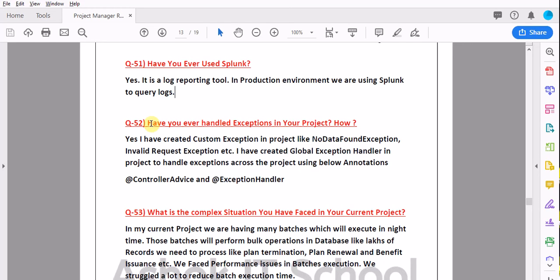Whenever the project is executing, we may get several issues like null pointer exceptions, array index out of bound exceptions, or SQL exceptions, right? Instead of displaying the exceptions directly to the end user, we will convert that exception to a meaningful message like some problem occurred, please try again later. Sorry for the inconvenience caused, please try after some time, or we are looking into your case. We need to display some meaningful messages to the users. So how can we handle those exceptions? Spring provided a beautiful mechanism to handle exceptions with a global exception handling mechanism or controller based handling mechanism.